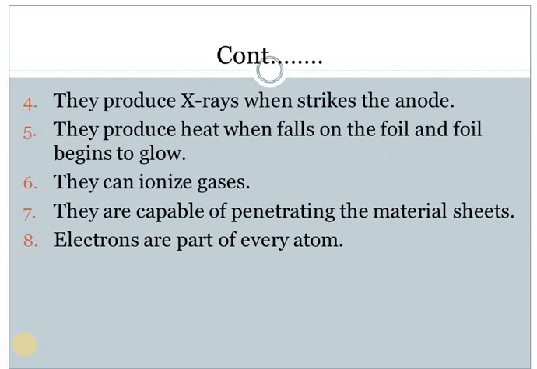Eighth point is that electrons are part of every atom. They did different experiments and found that whatever atom is present of any material, whether solid, liquid or gas, electrons are a must part of that substance. So electrons and protons are a must in every atom, while neutrons may vary, and that is only for hydrogen. The hydrogen atom does not have any neutron, but definitely electrons and protons are a must for every atom.